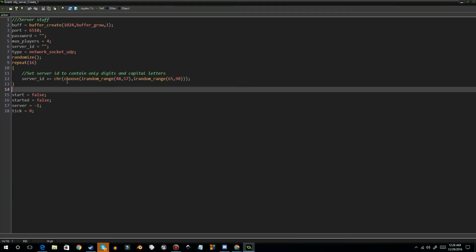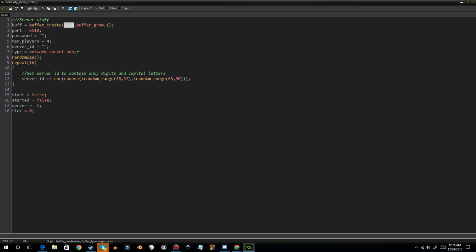Now, in order to do networking, you have to use something called buffers, and you can think of buffers as kind of like a mail envelope, or maybe a package. You can put things in the package, and you can take things out of the package. So they're kind of like a little box, and you can mail them to other mailboxes. That's kind of how networking works. So first, you define a size, and I think that's in bytes, and not kilobytes or anything. So I've set mine to 1 kilobyte. You can set it to whatever you need.